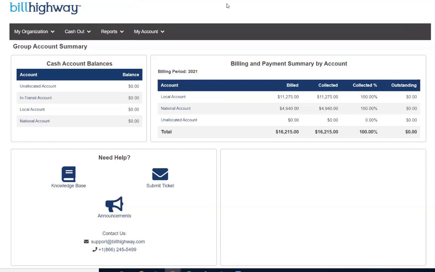So somebody asked, how do Billhighway and submissions for Addies all connect? So Billhighway is the processor for anything for AAF. So really that's our connection there, that we're processing the payments that anybody has for an Addie submission. We process that payment that comes in, and then you'll see it, like I said, within Billhighway, and then we sweep it out into your local bank account.